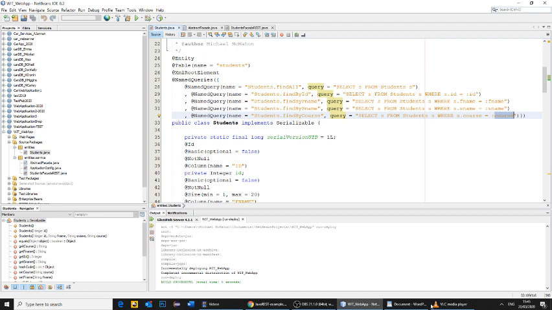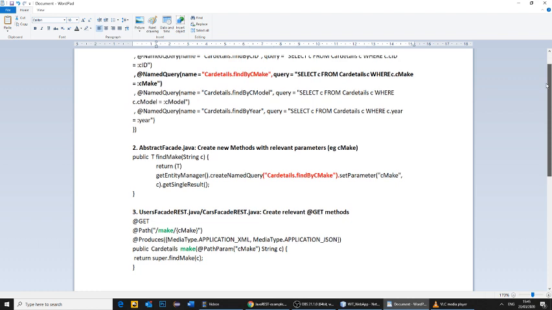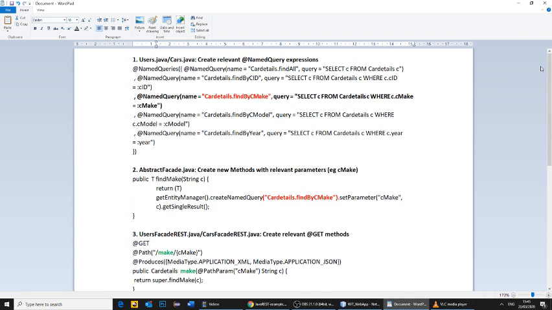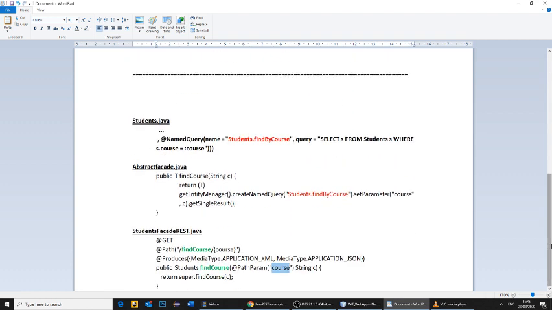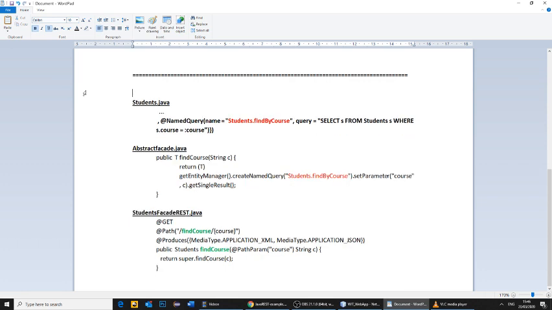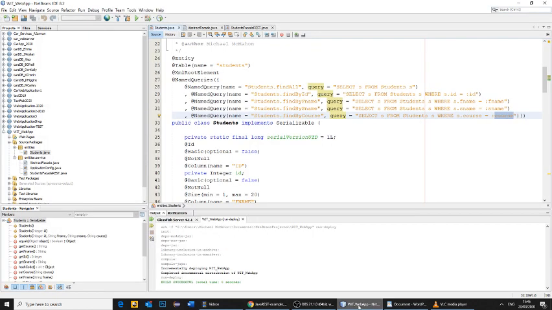Okay, the rest of the program, if I look at it here, I have prepared the original code, and I've basically just copied and pasted and renamed it to suit my WIT file or database. So for example, inside student.java, I've identified find by course, so it should be there. Let's just double check that. Yeah, students find by course is there.